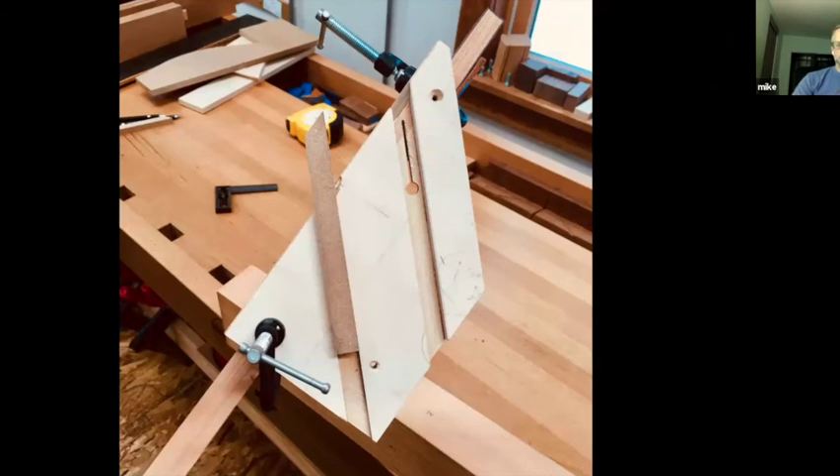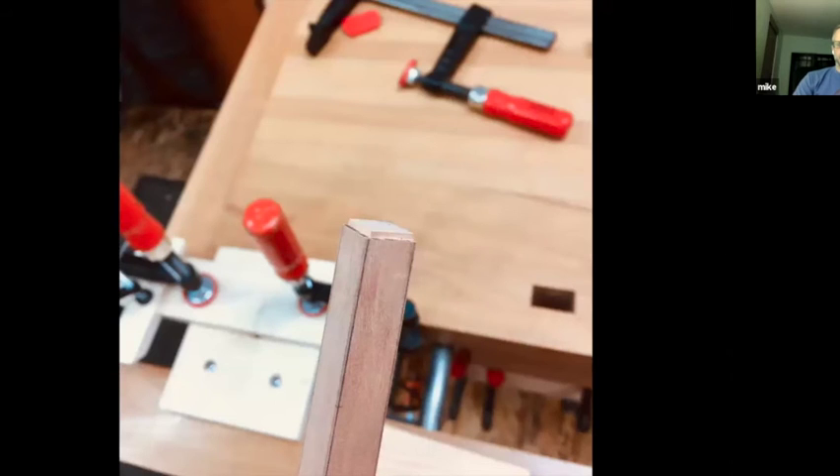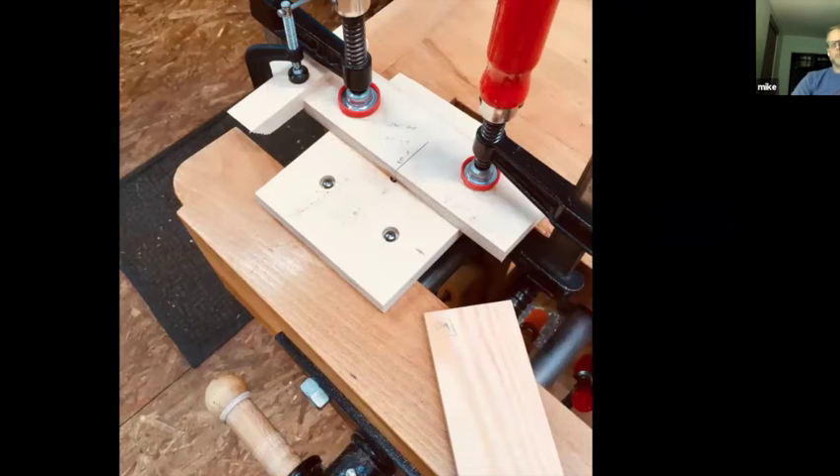In this image the jig is clamped to the leg — a clamp here and a clamp here. I would take the palm router, drop the bit into the clearance hole, make my cut, then back it up and lift the router off the jig. There's the end result on a test piece — there's a little bit of fuzz from routing, but I was pleased with the results. I went ahead and milled the rabbets on the very ends of the legs and then the rabbets on three corners of each leg.